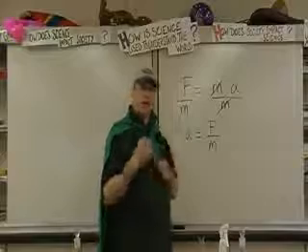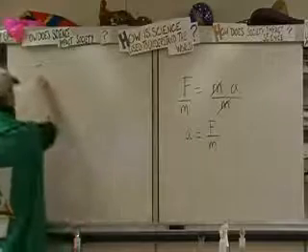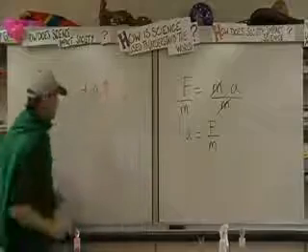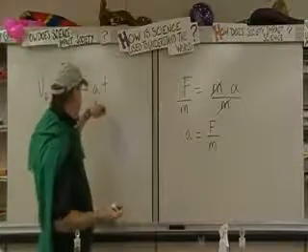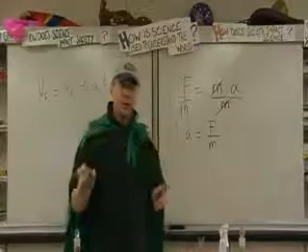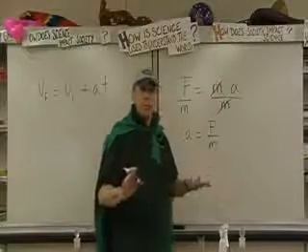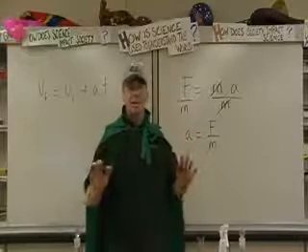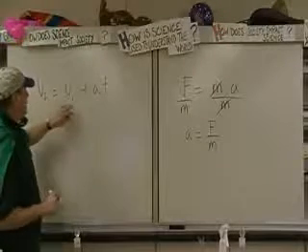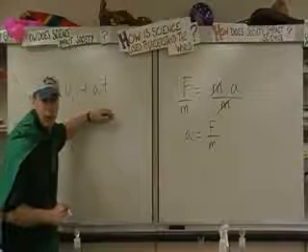Let's try one where you also have to be doing some adding and subtracting. So, here's another physics one. VF equals VI plus AT. And let's just say I again want to know A. Well, try to remember this. When you're trying to rearrange equations and get your variable by itself, first add and subtract to get it by itself. What I mean by this is I've got two terms here, AT and VI. Well, the first thing I do is get rid of the VI, and then AT will be by itself.